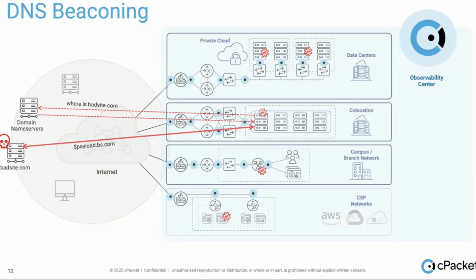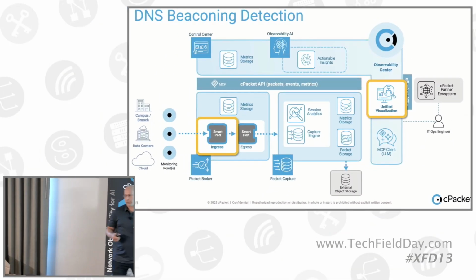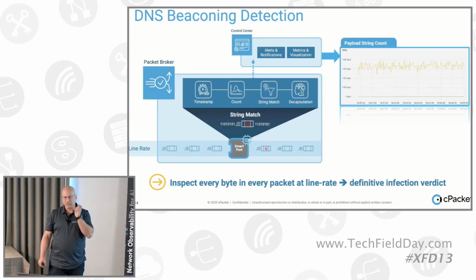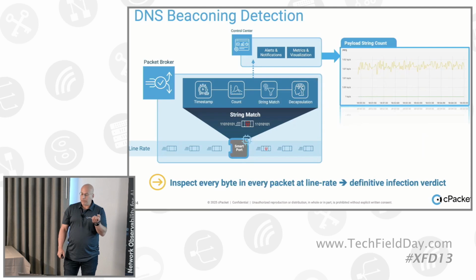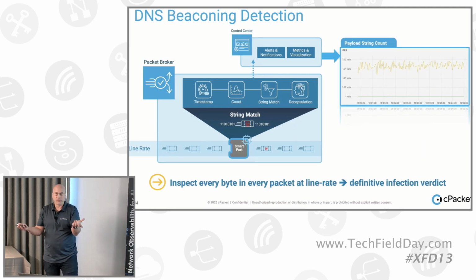If you read the CISA IOC from there, it really says the first thing you should check is whether you're infected or not. Now, if you don't know, please disconnect from the internet and wait for someone to determine whether you are infected. One of the things we can do with our product, and let's double click on the smart port, is inspect every single packet and every byte and perform a string match. What people do, and I think that's what Andy is going to show us, is ask: do I have any packet that has avsvmcloud? Do I have the string inside the packet?